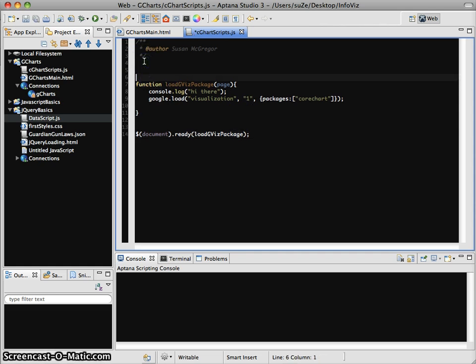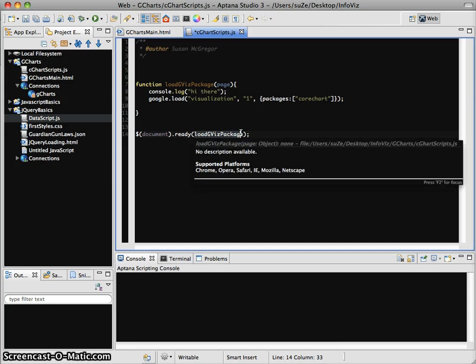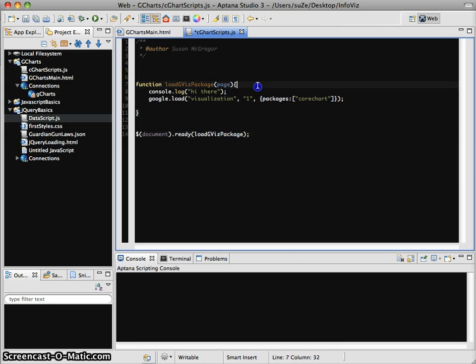So it's pretty clear what the function loadgviz package probably does. And of course, as the author of this script, I can say, oh right, then I do that. So I strongly encourage you guys to use your variable and function names descriptively so that, along with your comments, it'll help you track what is going on in your code.